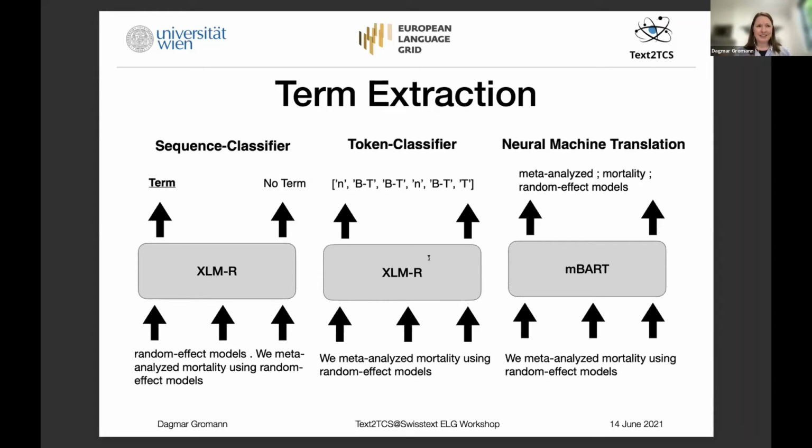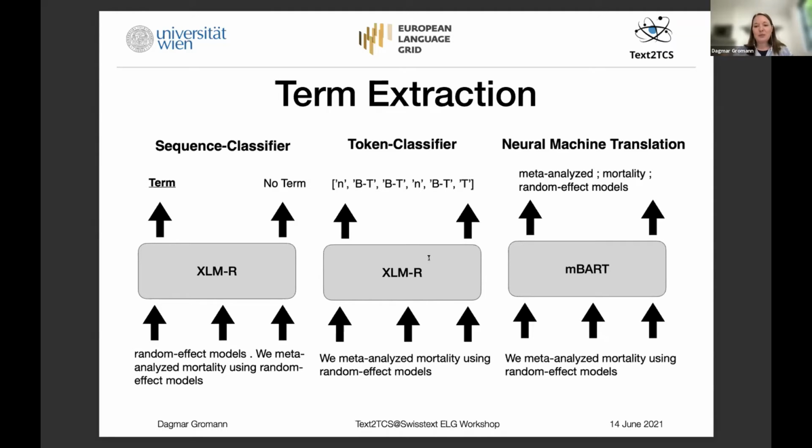Since this is extremely time intensive because you have to build all possible n-gram combinations for each sentence in the text, we decided to also try another model, where we let the model decide for each position in a sentence, whether it's not a term, the beginning of a term, or the continuation of a term. So in this sentence, "we" was detected as N, which means no term. "Meta-analyzed" was detected as beginning of term. "Mortality" was again predicted as beginning of term. "Using" as no term, "random" as beginning of term, "effect" and "models" as a continuation of term. So it detected that "random effect models" is one term together.